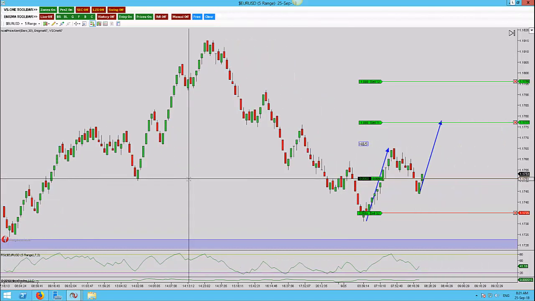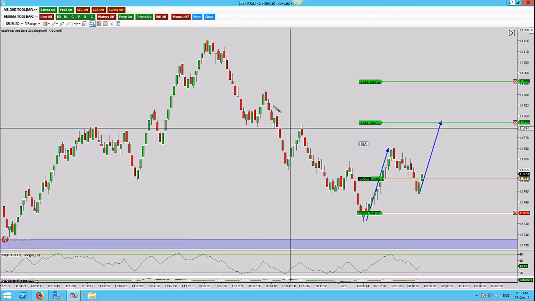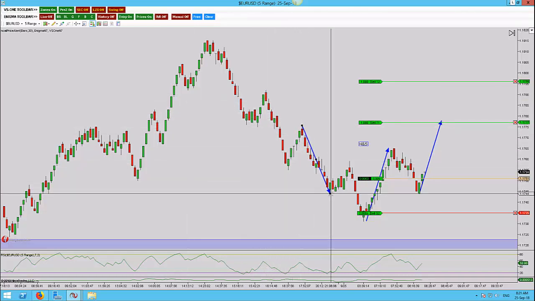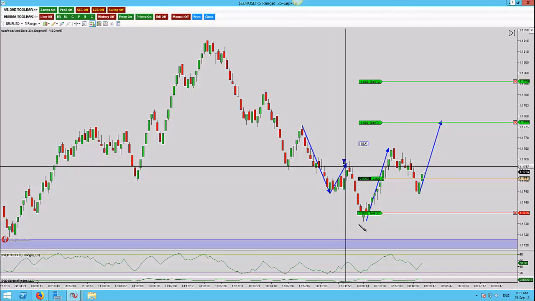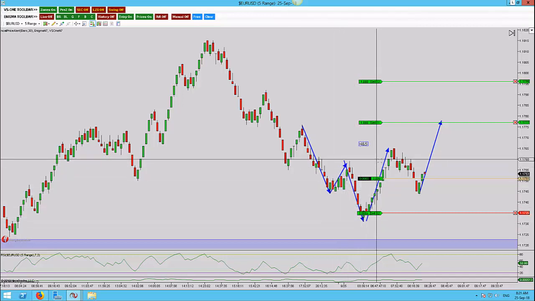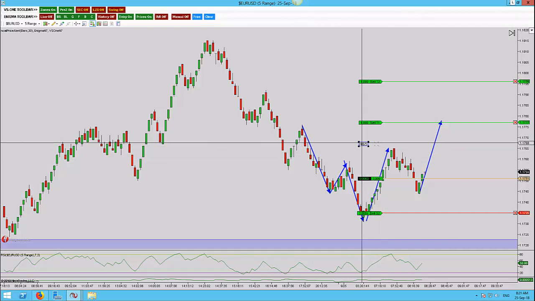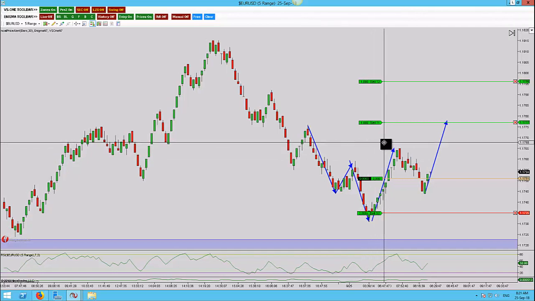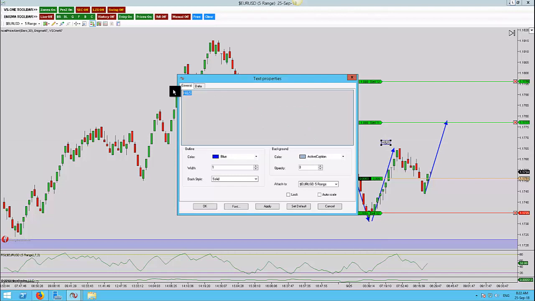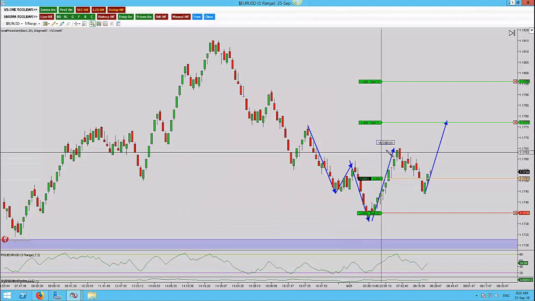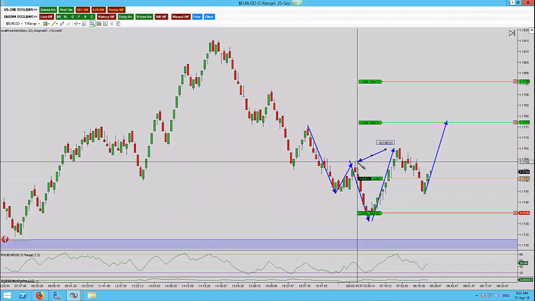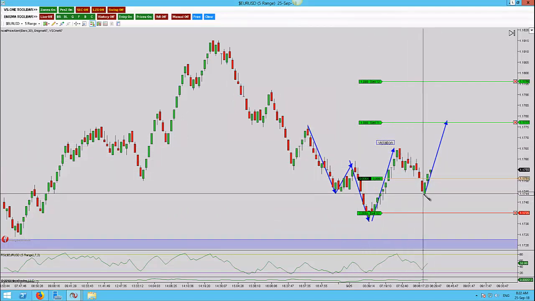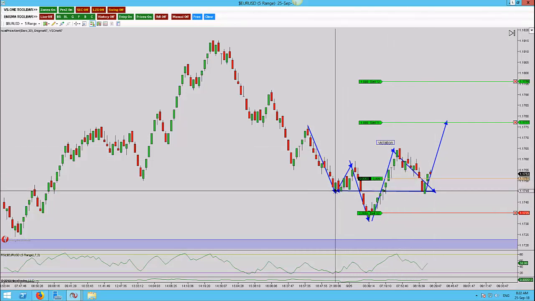You're looking at the euro dollar on the 5 range, and we have a head and shoulders that is now set up on this currency pair, and you can see this by the left shoulder, the head. We came up here, we put in a violation. So this is a violation. So what we did was this was higher than that, and then we've come back down here for the right shoulder, which just so happens to have come in to previous structure.